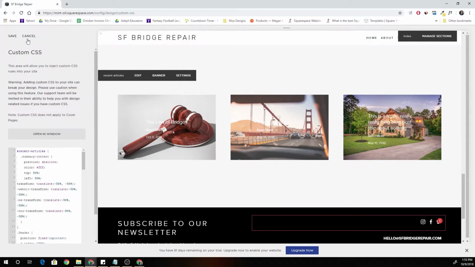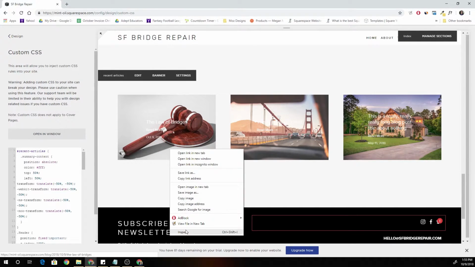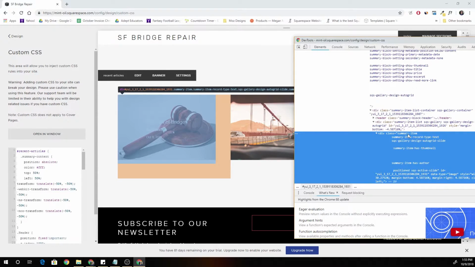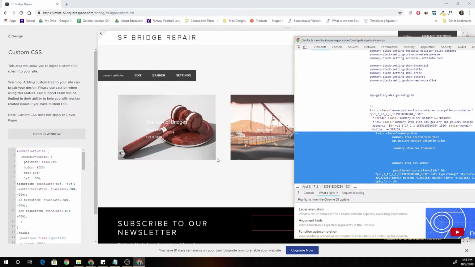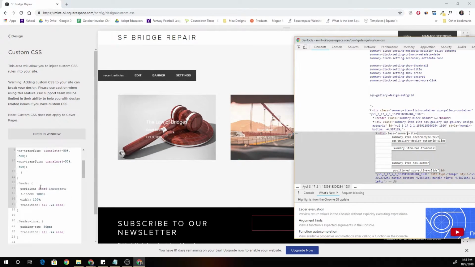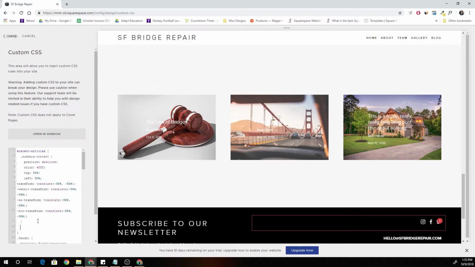This is how we want it, but now we have to give it some animations because we only want it to appear when we hover over the image. So we already looked in the code and we know that each one of these gets a class of dot summary item. So let's say, okay, when we want to hover over the summary item, we then want this content to fade in. So I'm going to remember that class, dot summary item.